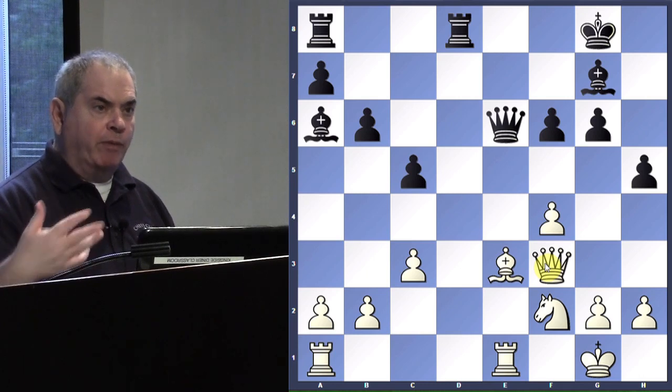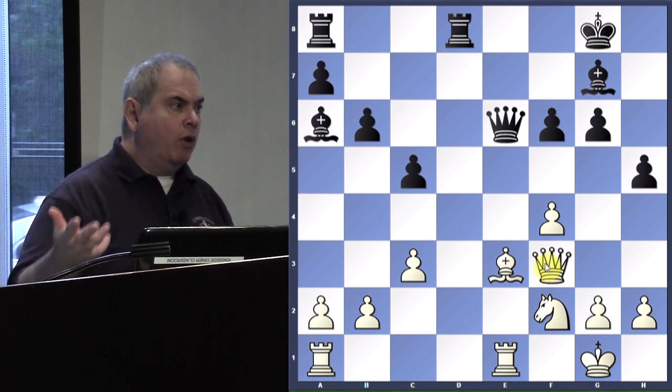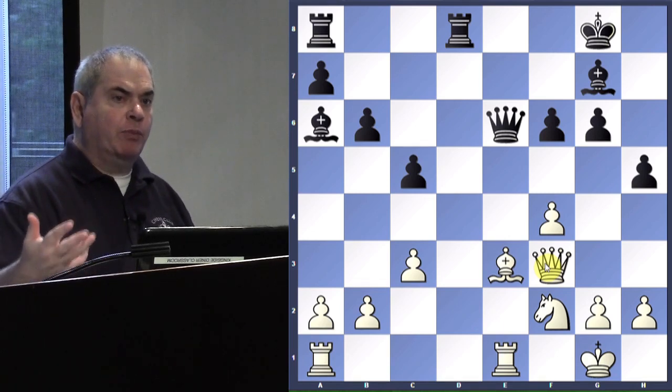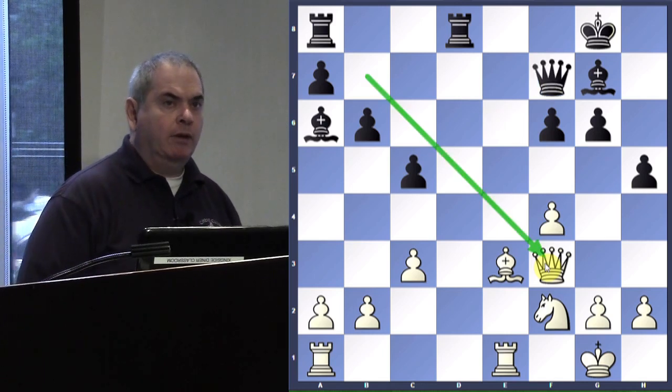He moves away the queen from danger. He overprotects his pawn on h5, and he protects the square on b7 to enable himself to play bishop to b7. Watch. Queen f7. Beautiful.